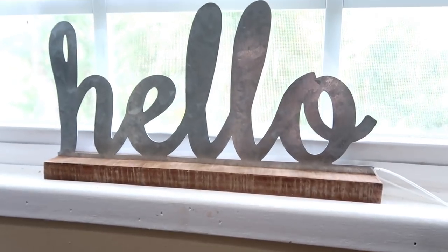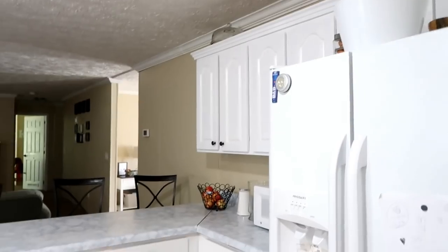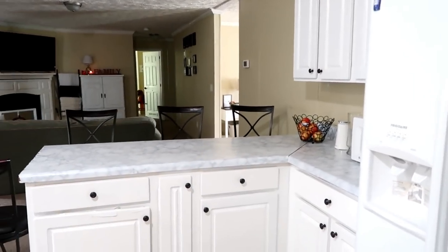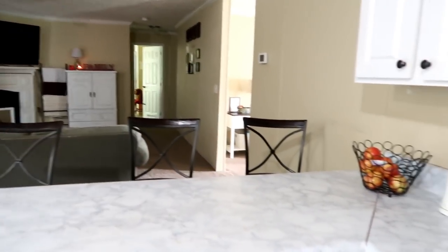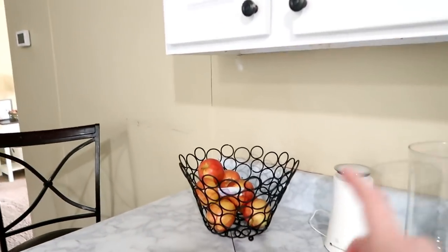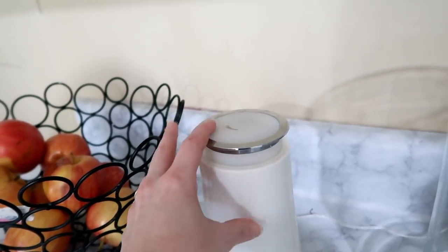And right here in my windowsill I have this little hello sign that came from Ross. And then this side of the kitchen, the bar stools came from Walmart. And then the little fruit basket right here came from Ross. So I have a diffuser in here, and this came from Walmart, but I do have a link where you can get it on Amazon as well.